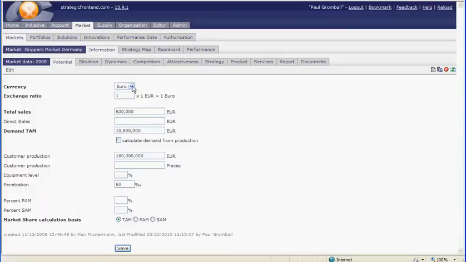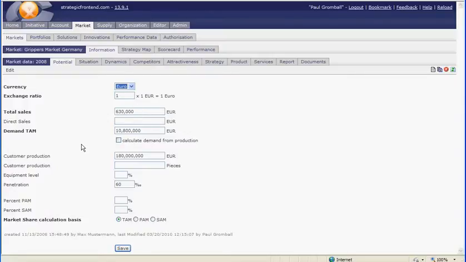You have to select the currency, euro or dollars. You can also have the exchange rate to the euro. Then you input the total sales of your company into this market, and you input the demand here. This is the whole market potential, the total available market, TAM, and this is the easiest way.